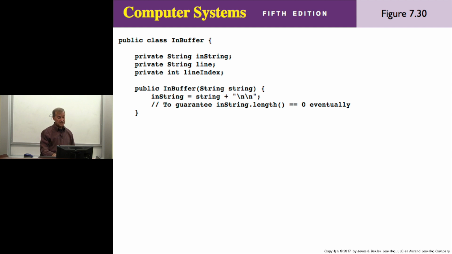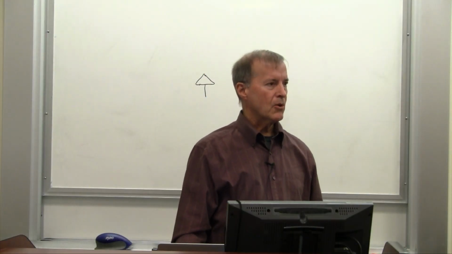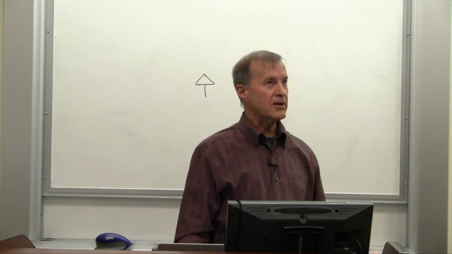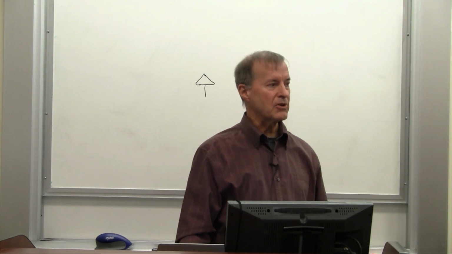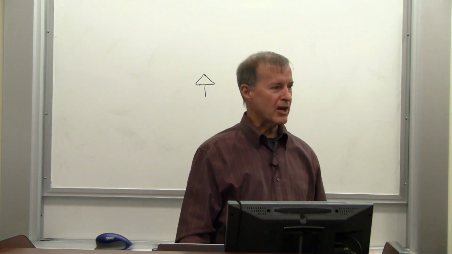But what does this InBuffer constructor do? It reassigns it. You see it says inString gets inString plus \n. So it can be reassigned, but it can't be changed in place. And while we're on this topic, what is the characteristic of immutable objects? They are safer but slower, and mutable objects are dangerous but faster.